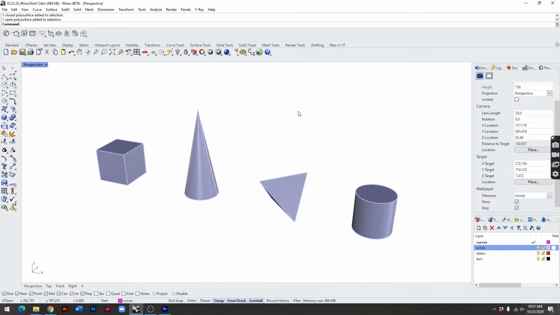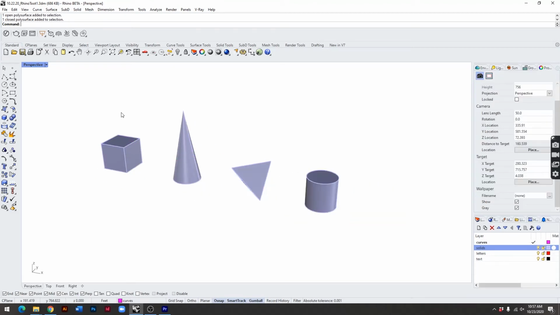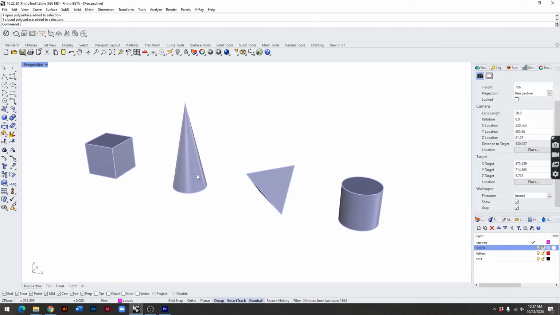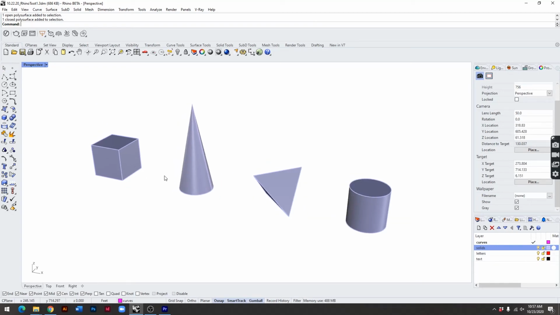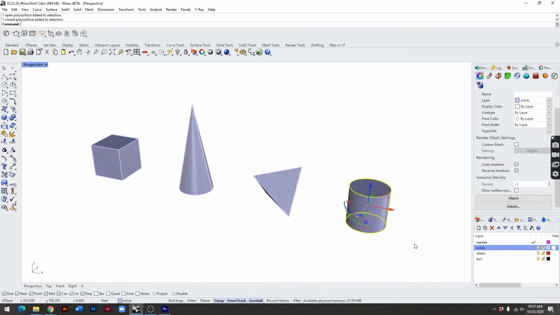So now that we've gone over some basic principles of surface isocurves as they relate to our familiar primitive geometries, let's talk about them specifically, how to modify them and how to work with them. So first, I guess you'll notice that none of these geometries have any isocurves on them. So to fix that, we'll select them all, and then over in Object Properties up here, and go down to Isocurve Density.